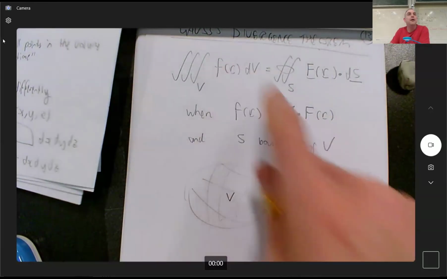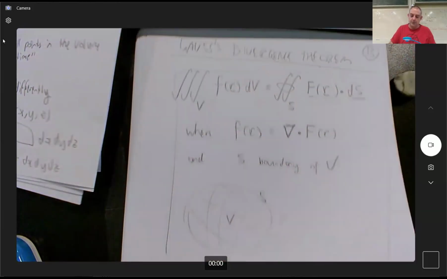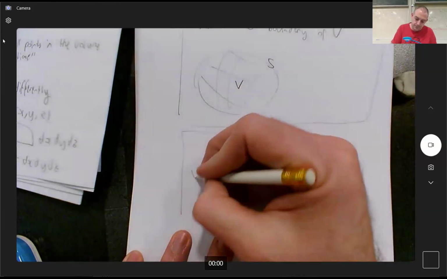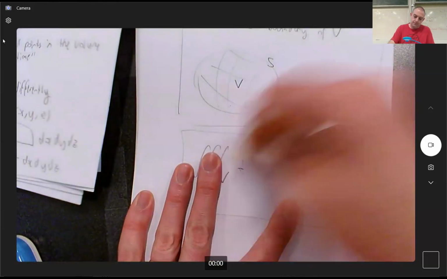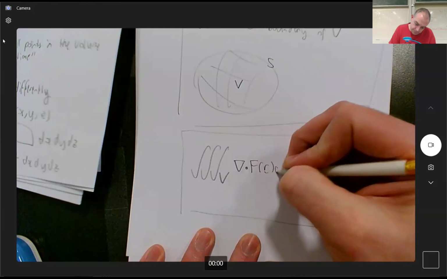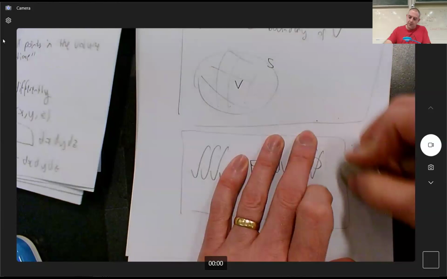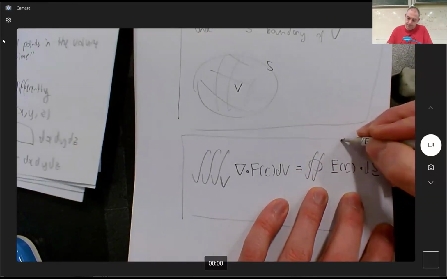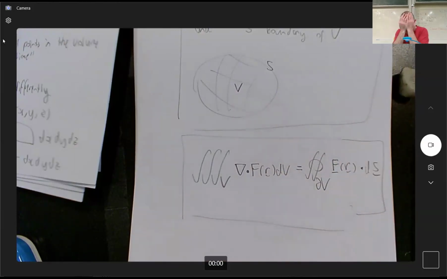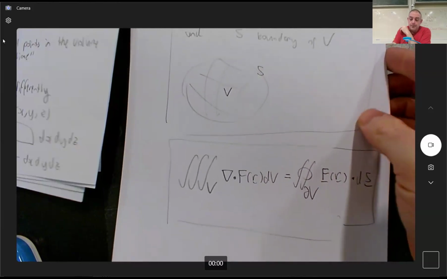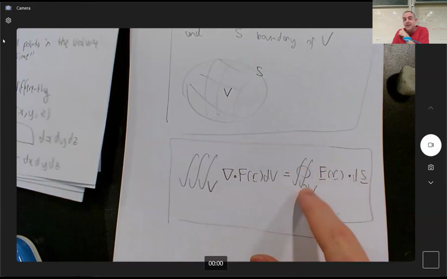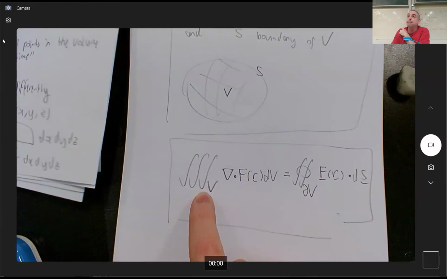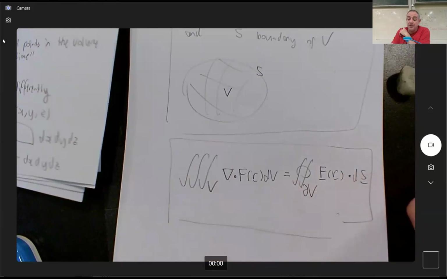And the short version is to just put this in that spot there. And this is the boundary of V. So in this case, this has to be the divergence of that, and this has to be the boundary of that. And then it'll work. And this we've already talked about. This is a flux here as well.